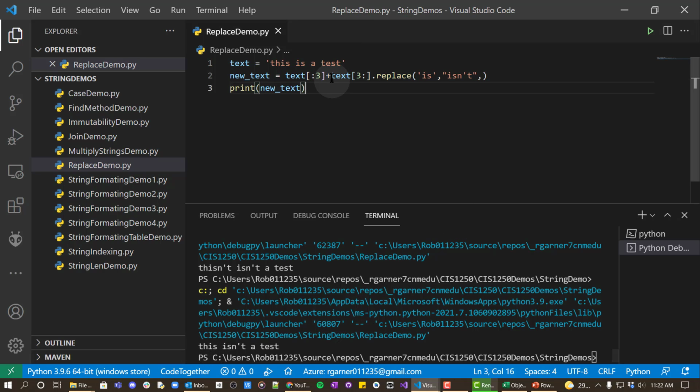And then what we did by doing this is we skipped over the first 4 characters, and then we did the replacement in the last 4 characters. So the big thing with replace is we pass in a string and we put in what was there before and what we wanted afterwards, and it will do a replacement.